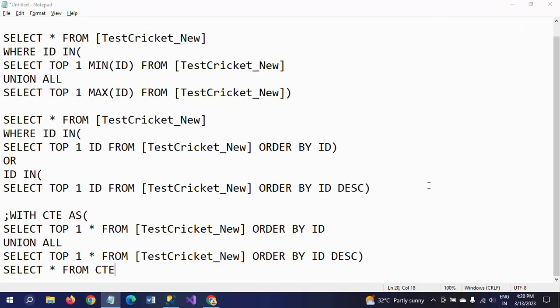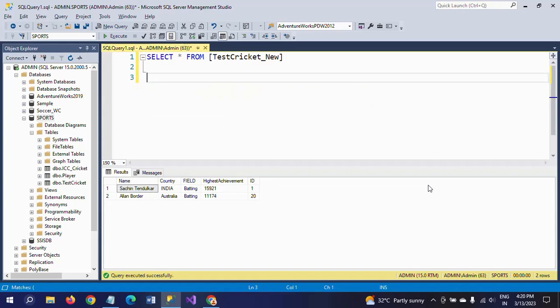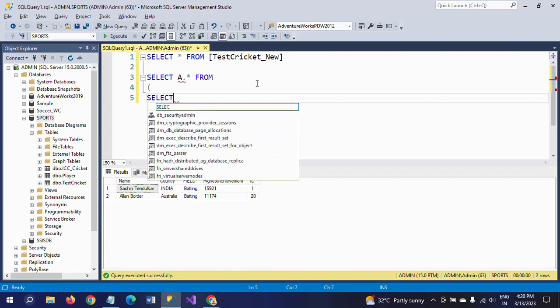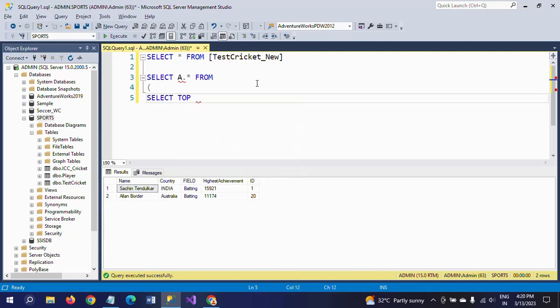The last method to get both top and bottom rows here is select star. I need to mention A dot star because I am getting two tables with derived names. From here I mention select top 1 star from this table order by ID.